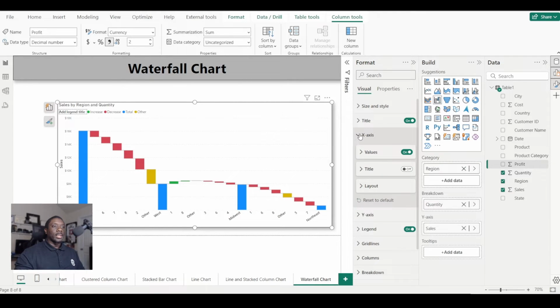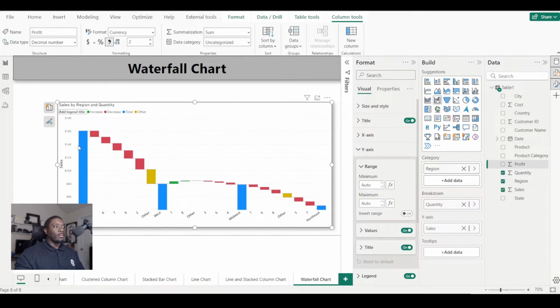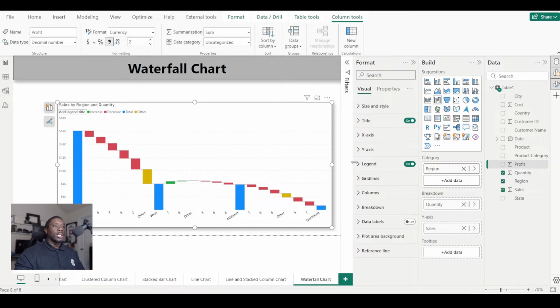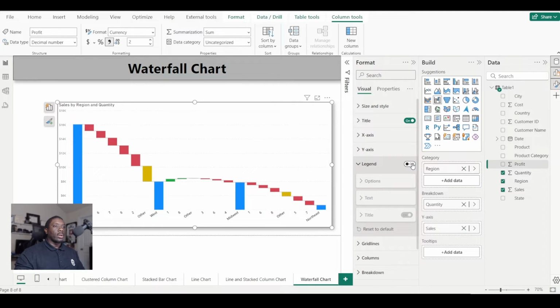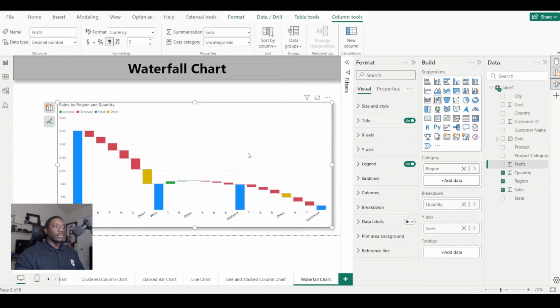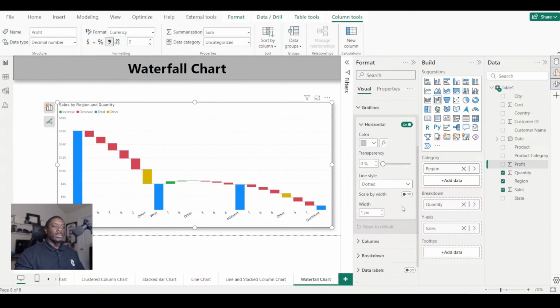And then you can also come down here to your y-axis and set the minimum and maximum range here. You can also update that by just simply using that scroll bar, and you can also move your legend. If you choose to turn it off, you can turn it off, or if you choose to keep it and move it, you can move it by going down here to these positions in your options setting, and you can also turn that title off as well. You have a few grid lines, of course. If you expand that, you can see how you can manipulate your grid lines. You have several different grid line styles. You have your line style, your dash, your solids, and that is what your grid lines would look like.